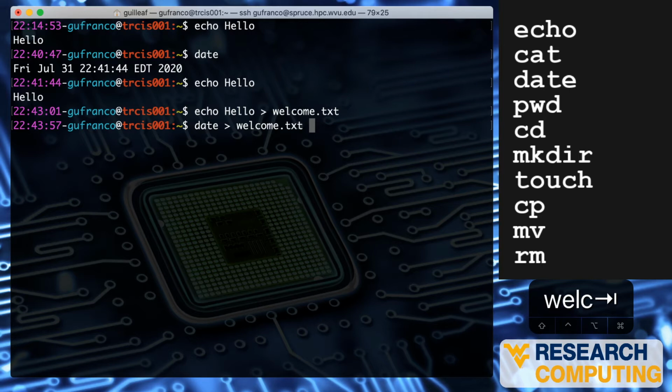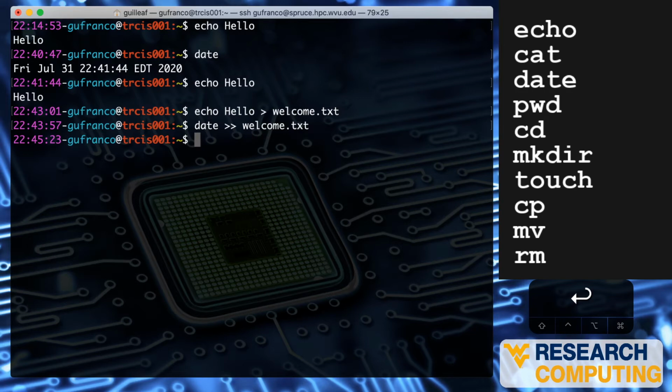And if I do this, I will be overwriting the welcome.txt file. If I don't want to do that, but just append the content of the date into the same file, in that case I will be using a double greater-than sign, and the output of the command date will be redirected to the end of the text file welcome.txt.